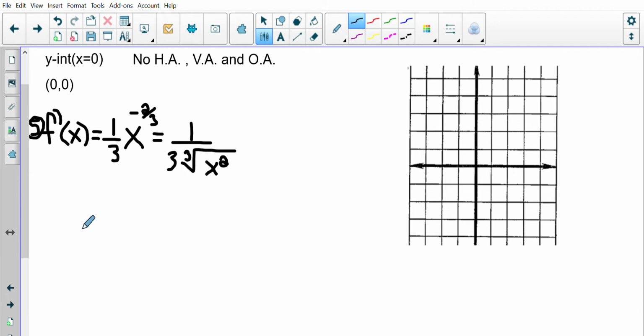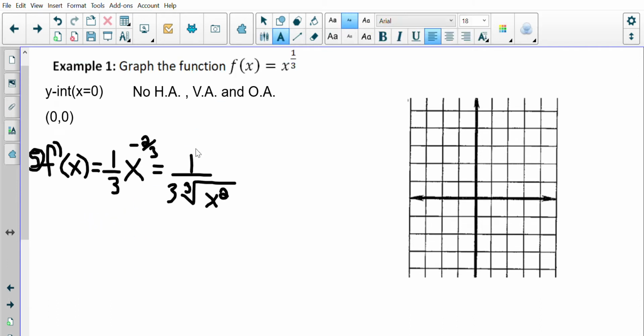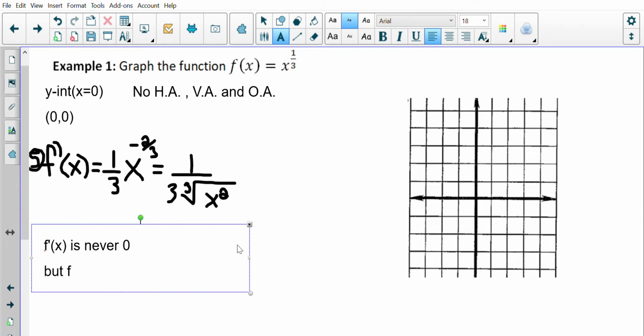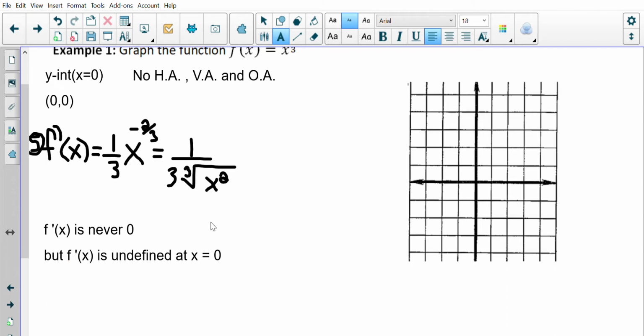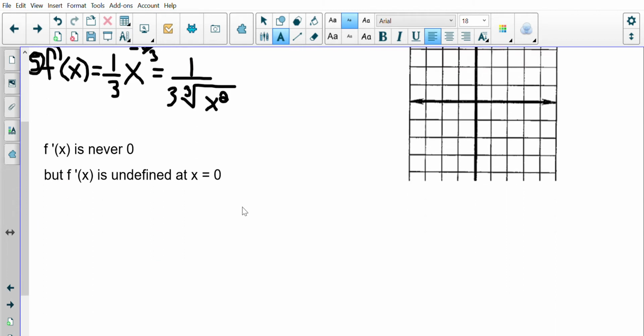All right, now, if I look at where this derivative is equal to 0, well, look at our numerator. Again, that's the key spot here. Our numerator is always 1. So our derivative, f prime of x, is never 0. So we have no critical points from that. But our derivative, f prime of x, is undefined though, because that's where we get other critical numbers, at x equals 0. Because again, you can't have a 0 in the denominator there. And so that is one of our critical numbers. Now that means we're going to have a cusp or a vertical tangent going on here.